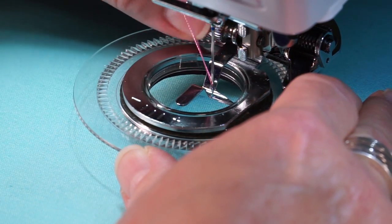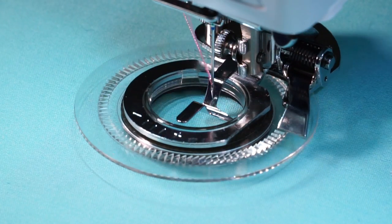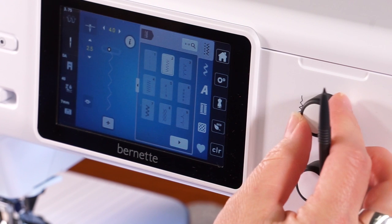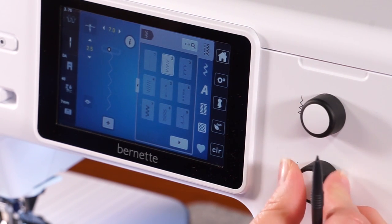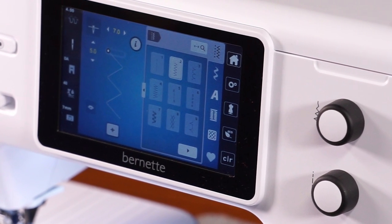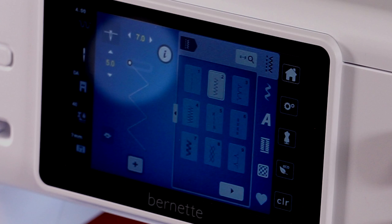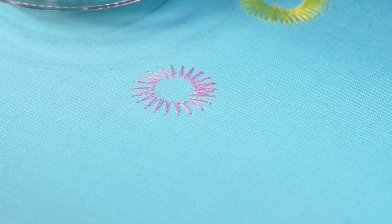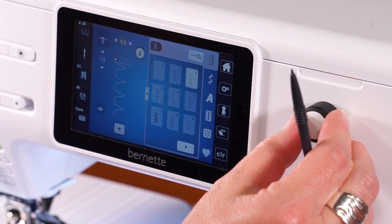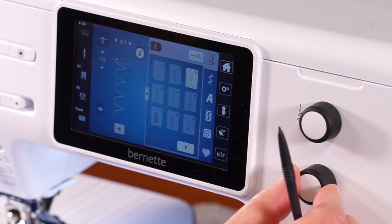Variations are obtained by loosening the screw and moving the disc so that the setting mark faces the indications on the disc. We've selected stitch number 2 on our Bernette 77 — it's a basic zig zag stitch. We've set the length at 5.0 and the width at 7.0. You can achieve a completely different looking flower by simply changing the width and the length of the standard zig zag stitch. For our next flower, we've selected stitch number 3, a blind hem stitch — a stitch you'd usually use for hemming pants. We've set the width at 5.0 and the length at 1.5.